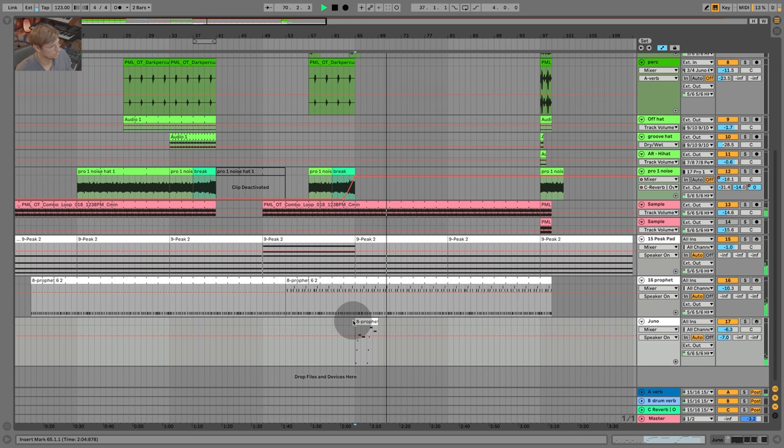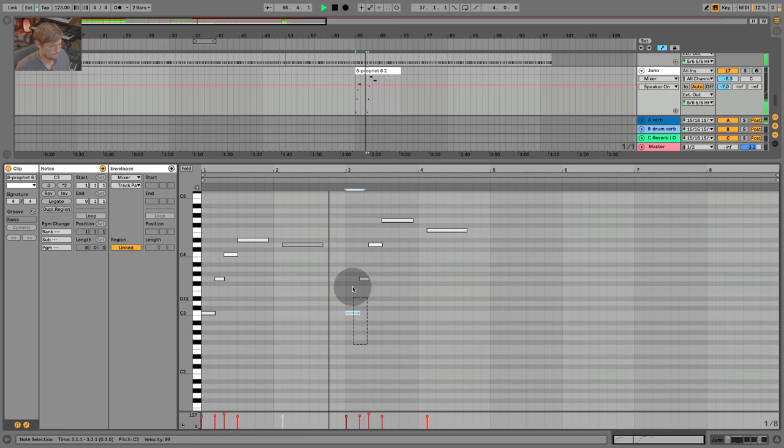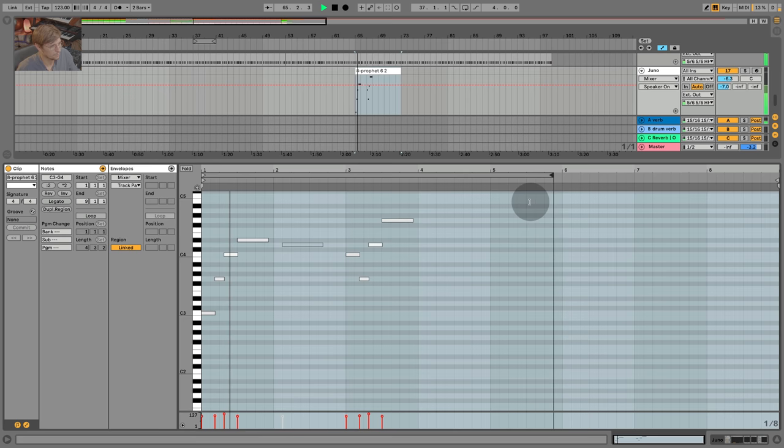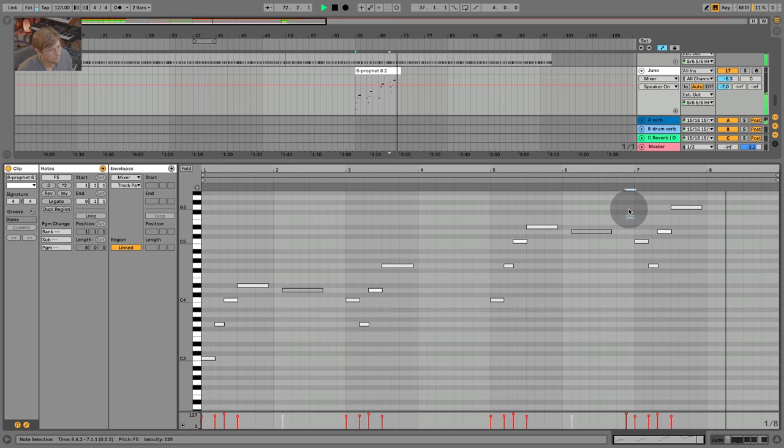And here the Prophet changed into the full melody, the bass line changed into the melodic bass line, and on top we have this new lead, where I felt like I had to change some notes. It happens so often that I have a loop and at the end I'm changing so much while I'm arranging. So don't stick with the first idea.